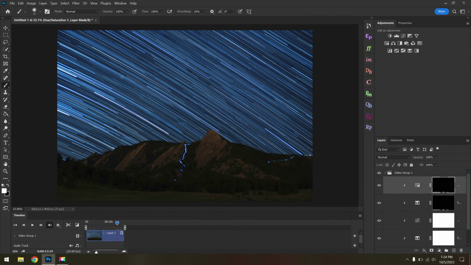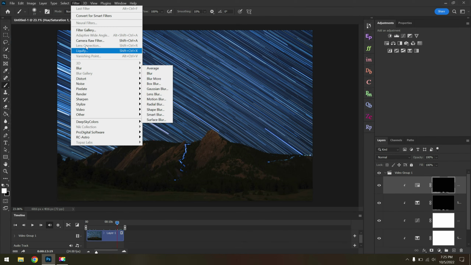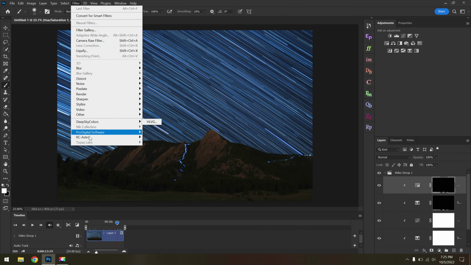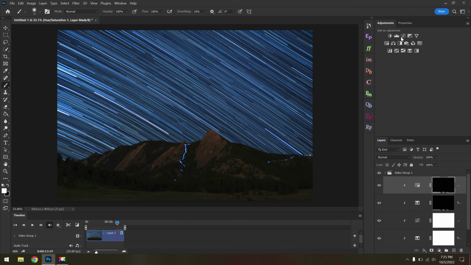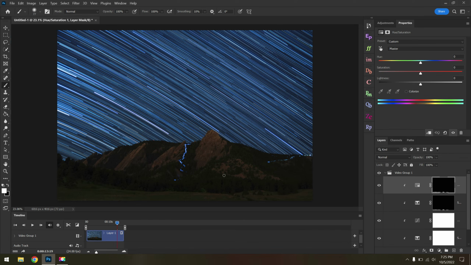Another thing I should mention is that when we're doing these final touches to the video, you can only use the adjustments. If you try to go through and add a filter, whether that's a Camera RAW filter or a Topaz Labs, whatever it might be, these filters will not work. They will only apply to a single frame of the entire video, which is basically useless. So just make sure if you are doing some adjustments, you're only using the options right here in the Adjustment tab. I'm pretty happy with what we have here though.